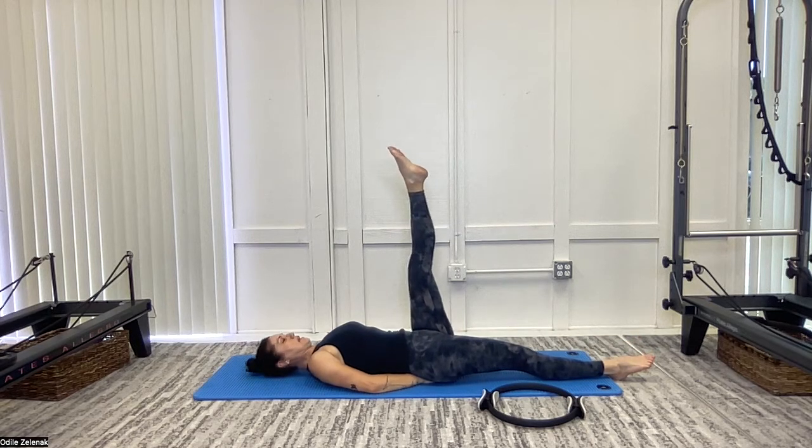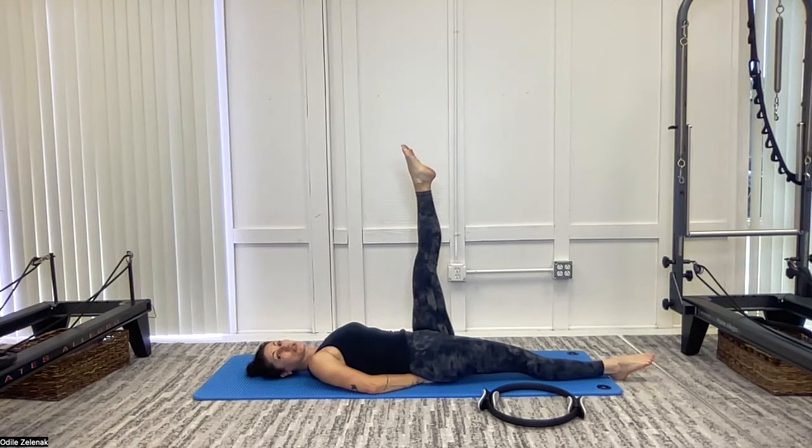Changing legs. Keep that pelvis anchored. I really feel my left hamstring tighter than my right, so it's going to make these circles different than what I felt on the right side.